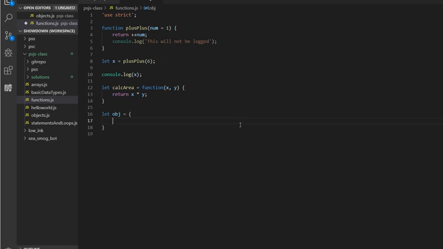So for a method, declaring it like this, you use the name of it, of course your colon, and then function like that. So just like this. You can also do this actually. You can literally just do that if you want to cut out the whole function thing, but either works.